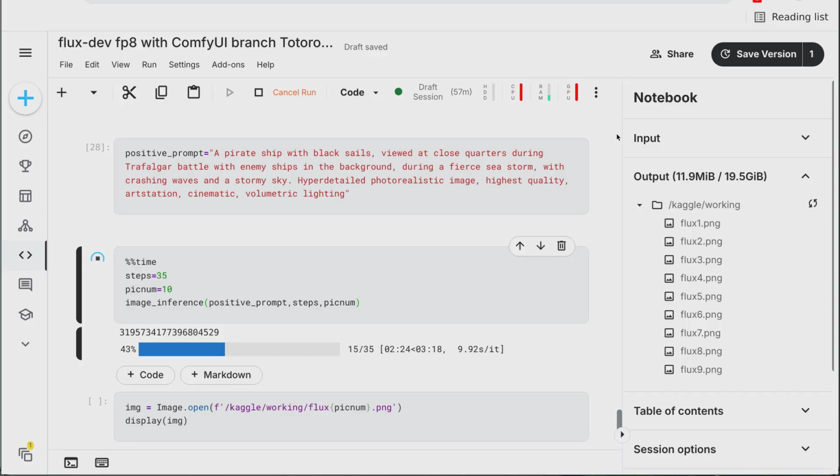There are ways of doing a multi-stage upscaling pipeline on ComfyUI, but because you've only got 16 gigs of memory, it simply isn't happening on Kaggle. I think you only get one stage if you're lucky, and I'll see how it goes.